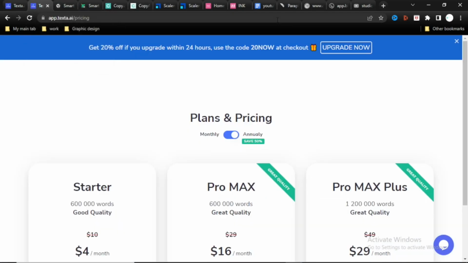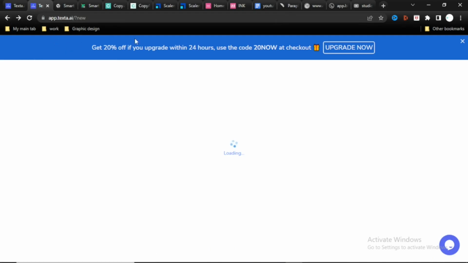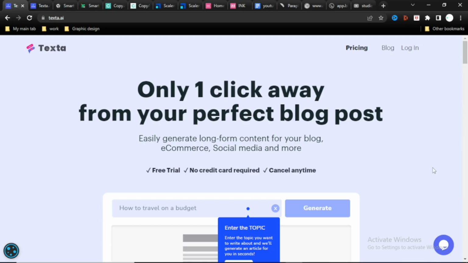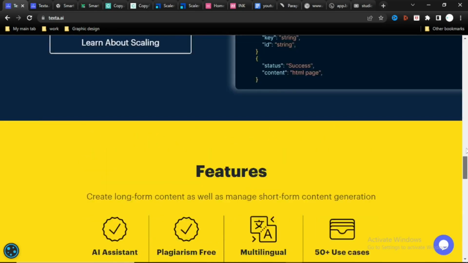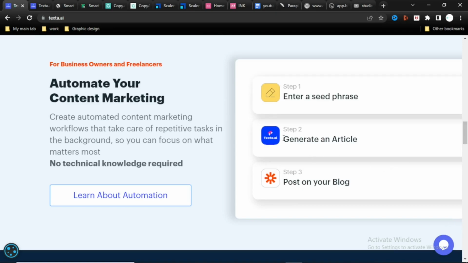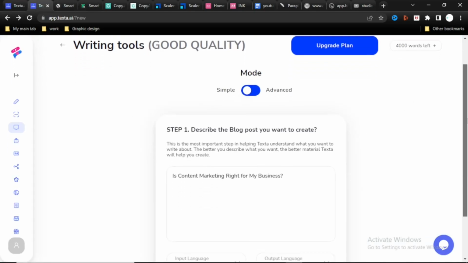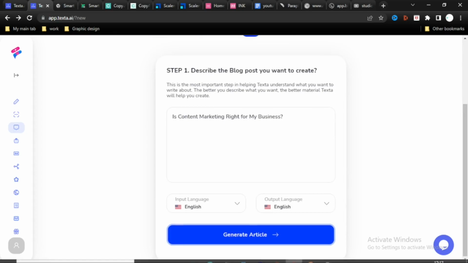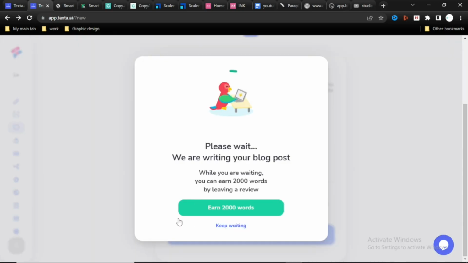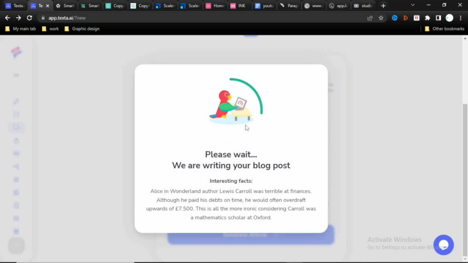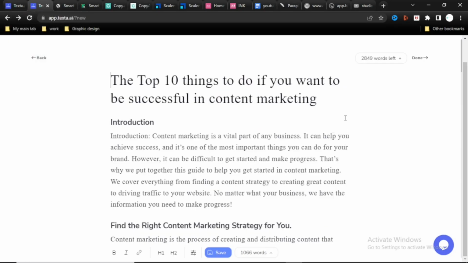The article generation is one of Texta's greatest features. This tool can write more than 1,000 words with each click. Never again will you write content and be lacking. Thousands of words can be produced within minutes with Texta.ai, and it's very simple to utilize this tool. You simply just need to fill out the box and Texta.ai will create original material that is highly recommended by Google on the search engine. The plagiarism checker by Copyscape is also a necessity if you don't want your writing to be copied. To check for plagiarism, you can examine your written article, blog post, and web content within Texta.ai.